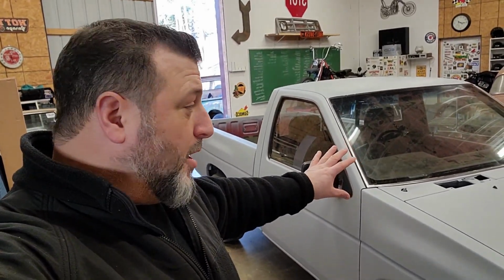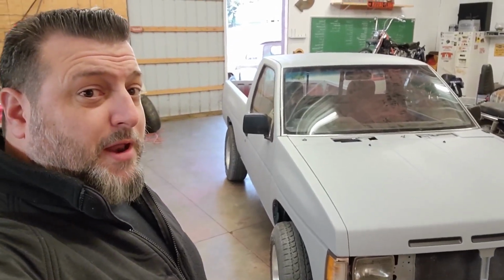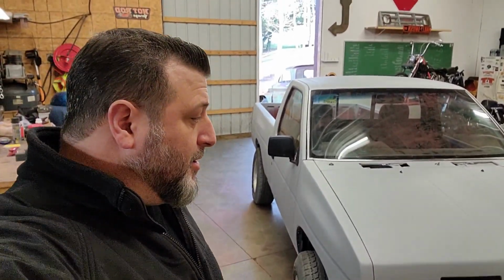And what else? Oh, I've been getting a lot of questions. We're not painting it, guys. This is the final finish for Pugliese Speed Shop on this truck. A couple reasons, and we'll talk about it more later, but cost, time, motivation. That's pretty much why. And come on, right? It looks better than it has in probably 10 years. So we're going to move on with that. We'll see how it turns out.